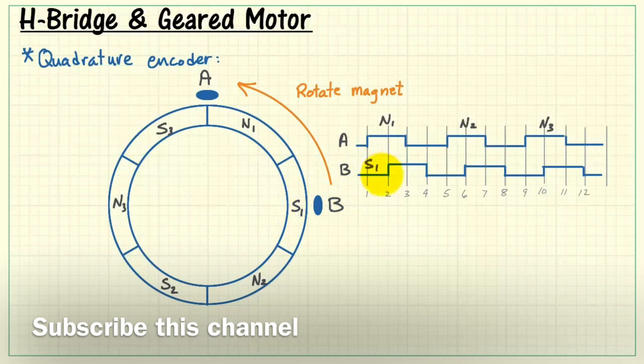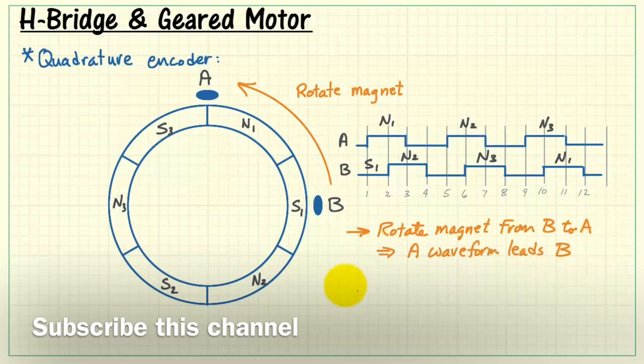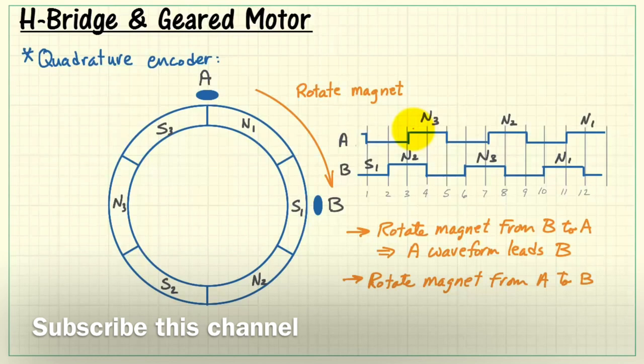Now at the same time, sensor B initially sees south number 1. Sometime later, north number 2 passes by, and so on. As you rotate the magnet from B to A, the A waveform leads the B waveform. As you rotate the magnet from A to B, however, that is reversing the direction, we find that B still is looking at south 1, but A is about to see south 3, having just finished working with north number 1. So A is going to go low for a little while. And what we find is that the A waveform actually lags the B waveform.